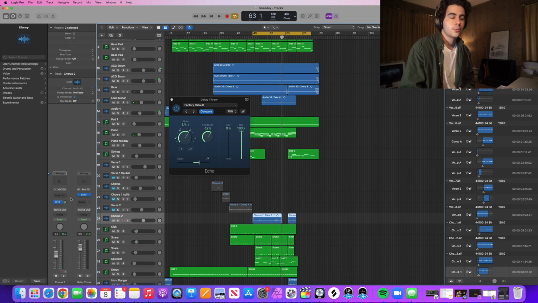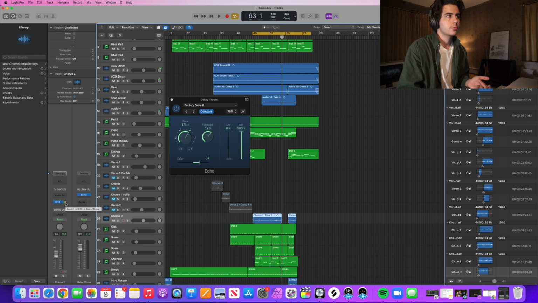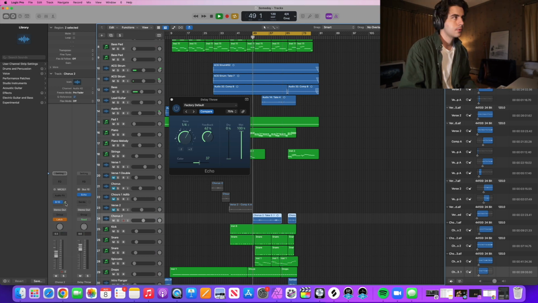Now the problem with having it on all the time is that it actually clouds up the vocal. So this is where automating sends or throws come into play. So what we're going to do is we are going to dial this back to a very minuscule delay. And then what we're going to do is we're going to automate it. And once it says arms or heart, we're actually going to pull this up. But how do you automate it? You're actually going to switch this where it says read to latch. So what latching does is basically automate something in real time, and then it'll keep it there. But you want to make sure to turn it off after because it can screw it up.